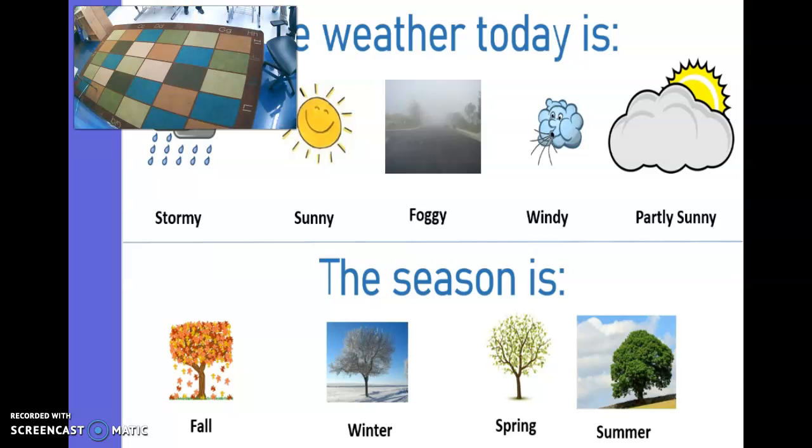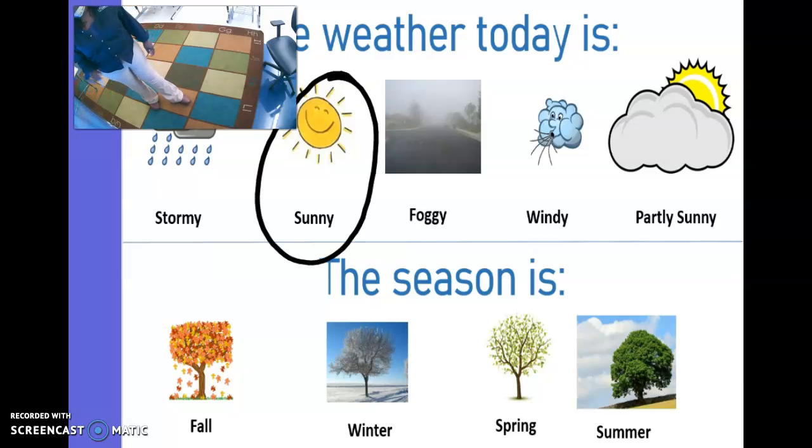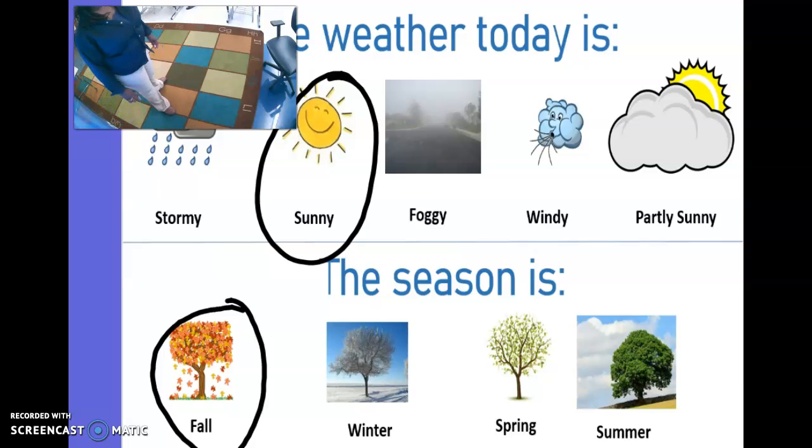And the weather. What is the weather? Is it stormy? Is it sunny? Is it windy? Or is it partly sunny? Which one is it, guys? We're going to go with sunny. And the season is fall. Did y'all see all the leaves falling with the wind when we was at home, with Hurricane Zeta?